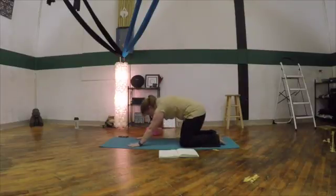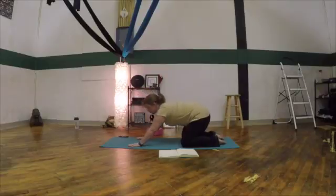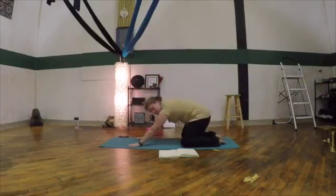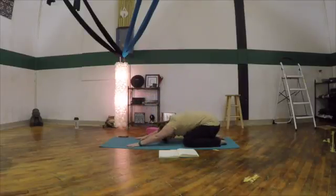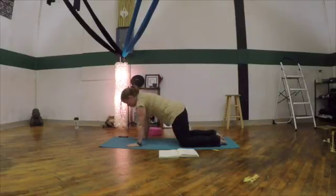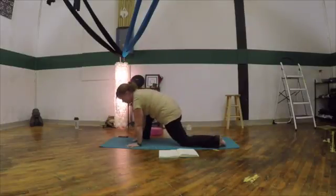So finding a flow here, inhale as we move forward, anterior tilt. Exhale as we press back. Inhale. Exhale. Inhale as you rise forward, come into table, take a pause, look forward, bring the right hand in a little, step the right foot to the outside of the right hand.